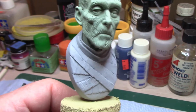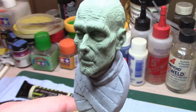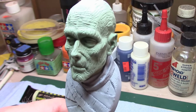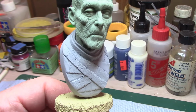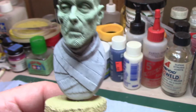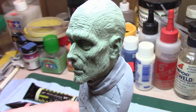We got a little over 50 days left before, I think Kenny said, the 29th of October is the deadline. So I still have plenty of time to finish him up. I still have to register on, I think it's Sci-Fi Annecy, so once this is done, I'll have to send pictures to his email account so he can have it in the slideshow for the Halloween group build.